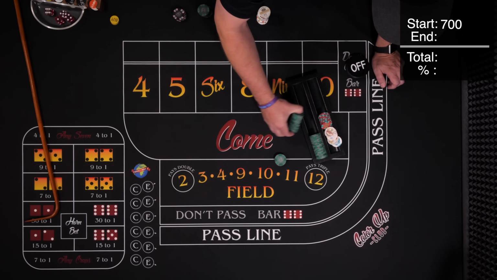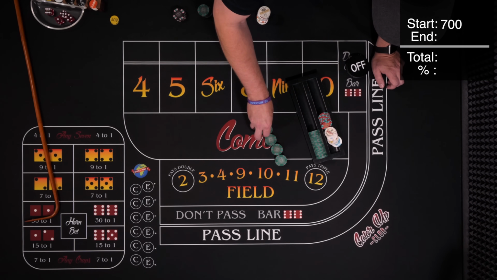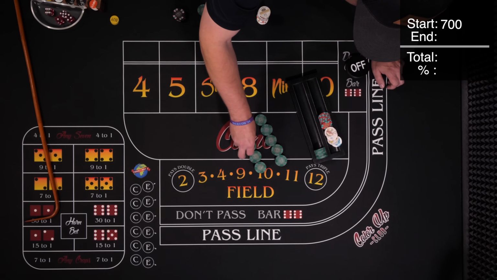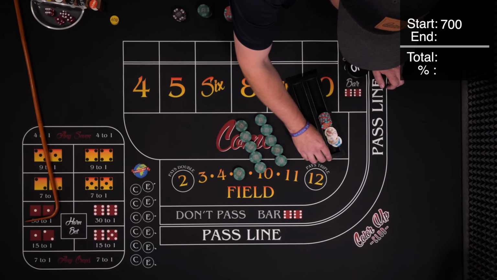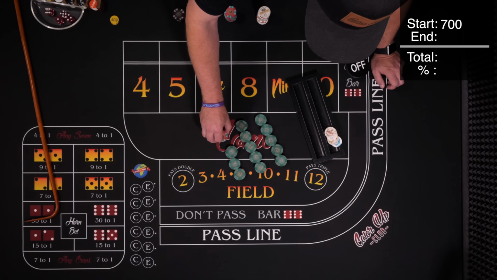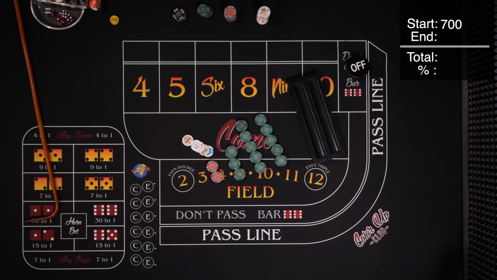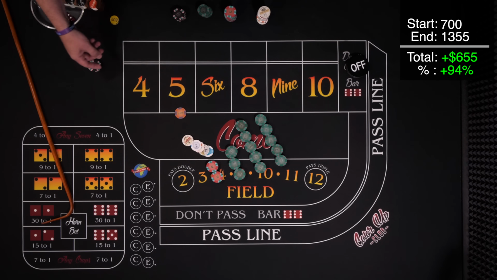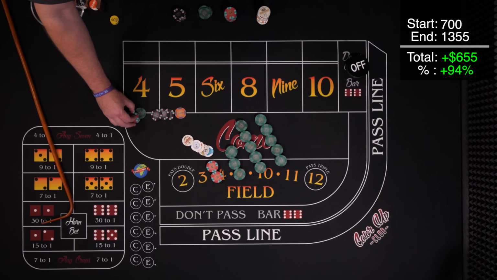Let's go 1. I'm going to grab too many here. 2, 3, 4, and 5. 6, 7, 8, 9, 10, 11, 12, 13, 13, 25, 1350, 1355. So I'd say we did pretty dang good there. So if we color up, we get that pumpkin or that banana, depending on if they give you yellow or orange chips. 1350, 1355 is our color up.